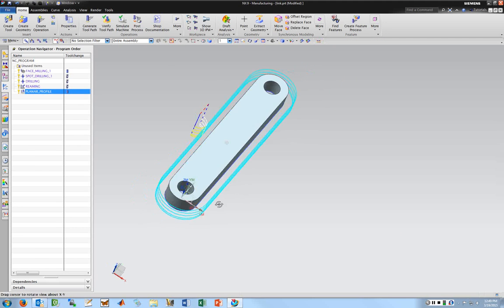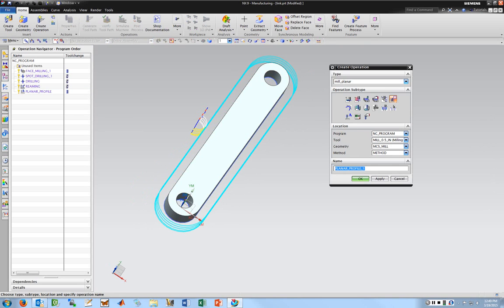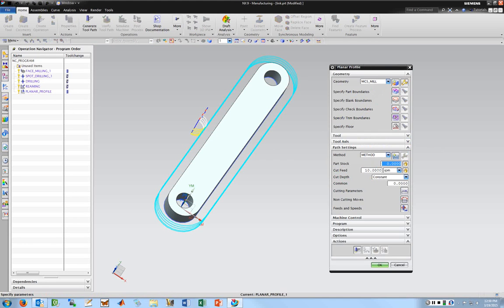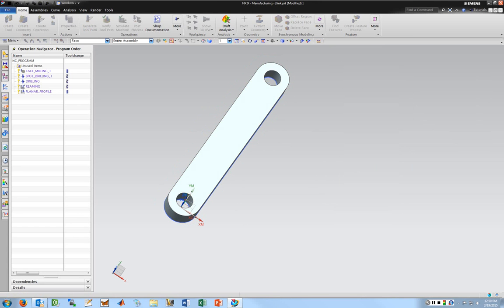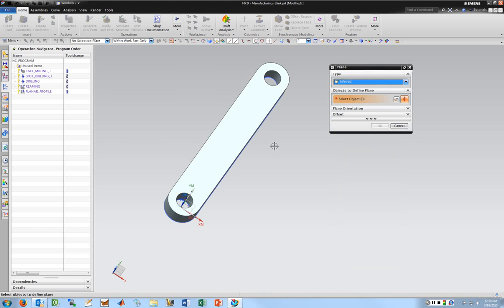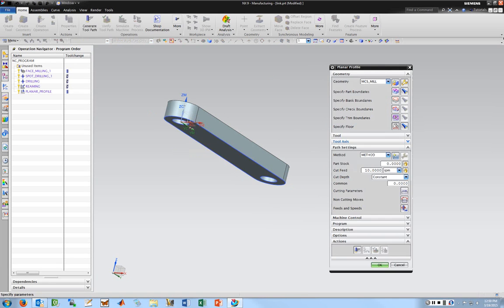Okay, so now I've got 15 thousandths on the outside of this that I need to clean up. So I need to create another operation. Mill planer, same setup, same end mill. I want part boundary, same part boundary, material inside, floor, 0.0625, just like we had last time.